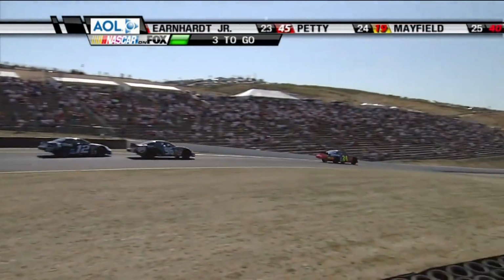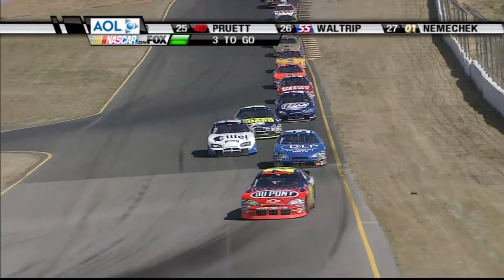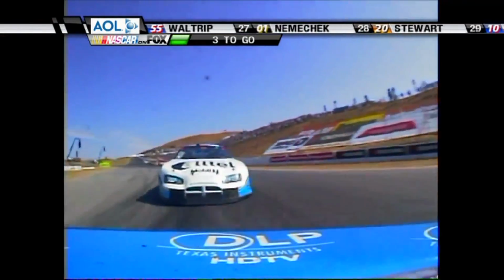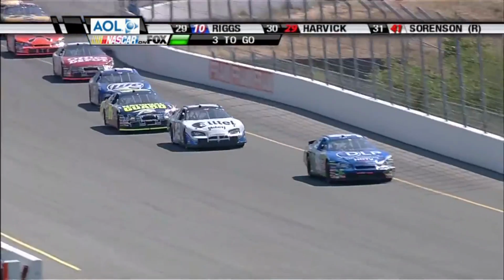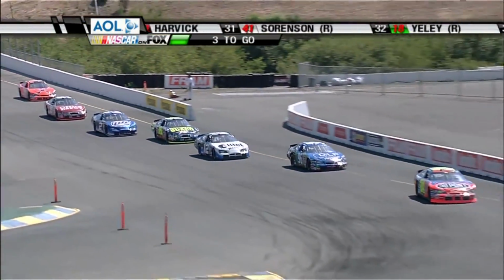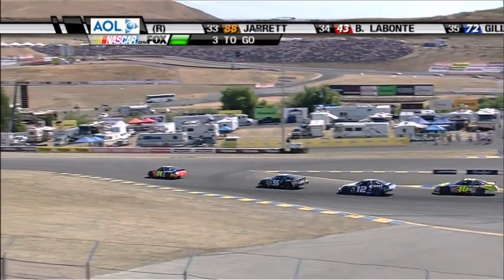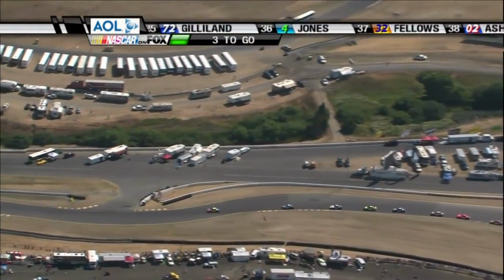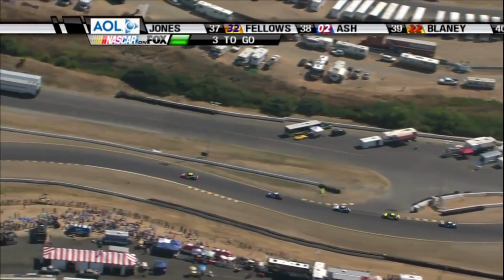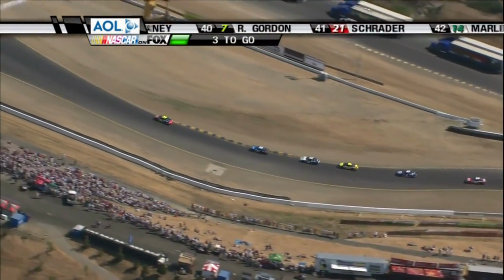You see, is Terry slowing down, or is it just they're getting a run on him? And Darrell, I think we're going to see that a lot in these last 2.5 laps because of what you talked about. He's short shifting. He's getting the high gear as quick as he can, or the 3rd gear as quick as he can. And that must really be frustrating Ryan Newman right behind him. Well, but what it does when you short shift is it'll give you a little shock there because you're using the torque of the engine, not the RPM.